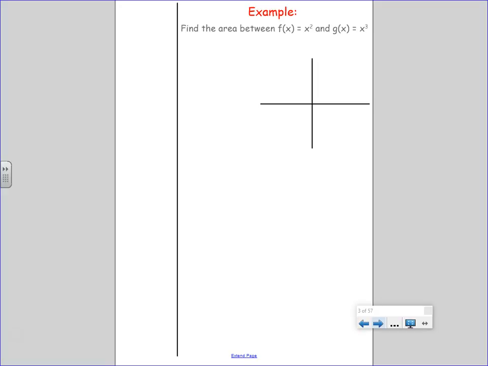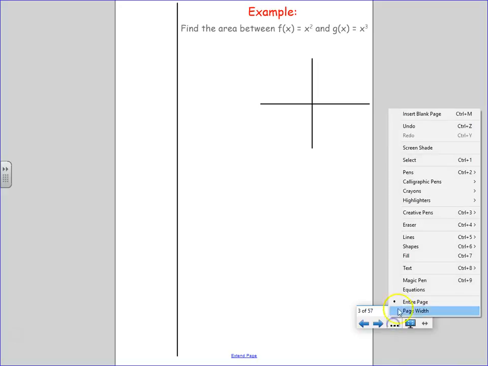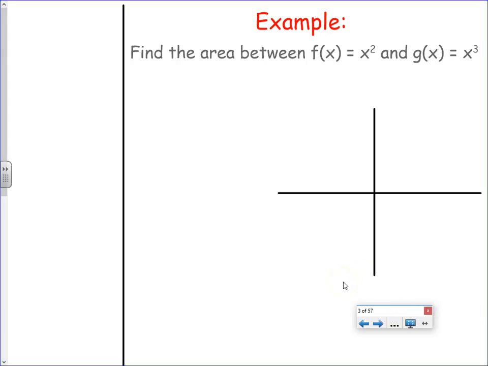Nah. But the problem is, if some of you were to draw this, you're too used to just sketching. It could get you in trouble. Because you could say, no big deal. He's going to be my x squared. He's going to be my x cubed. X squared does something like this, and x cubed does something like this. Yay! What is the area in between? It's infinite! No.